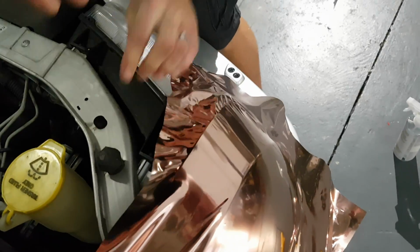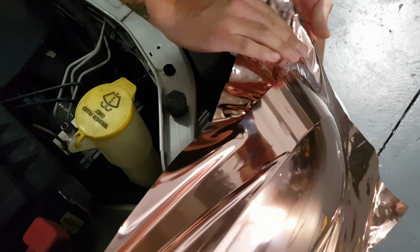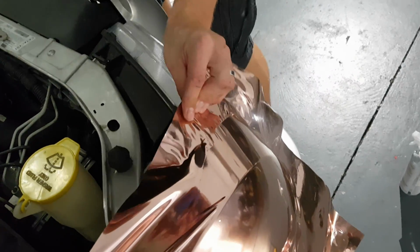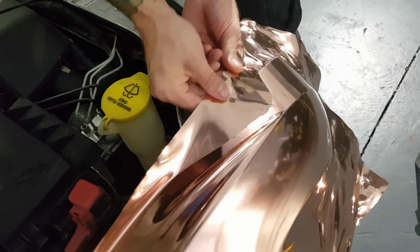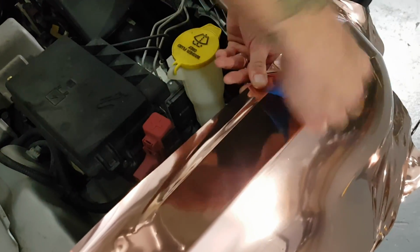So I have actually put some repositioning marks in it, but the film is not cracked. I'm just being really aggressive with it just to show you that I can heat it and stretch it all around here without discoloring it. There's a ton of dirt under there, but anyways, it looks pretty bad. You can see it all right there.